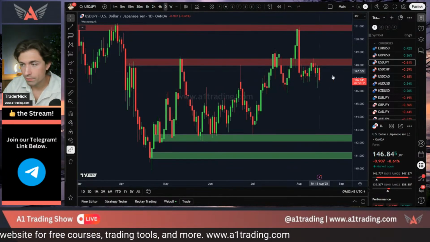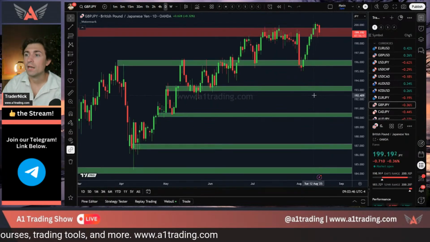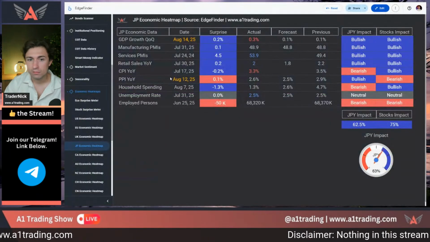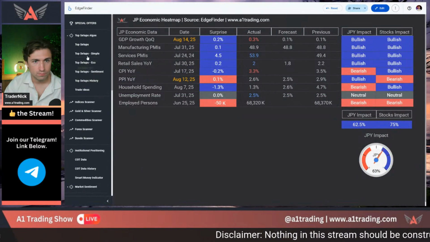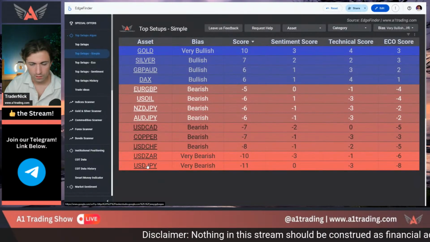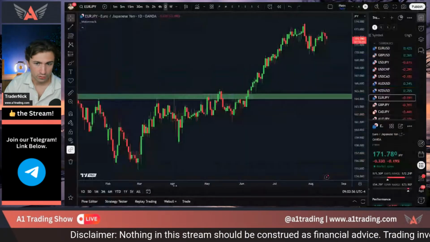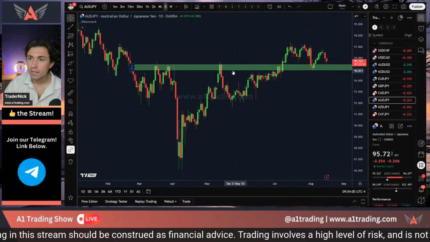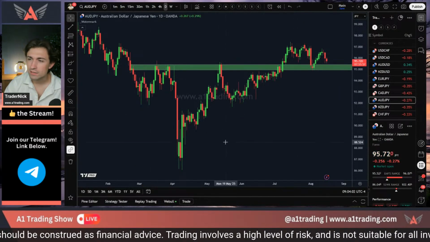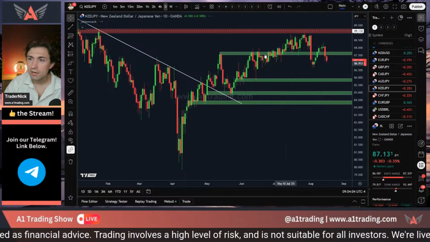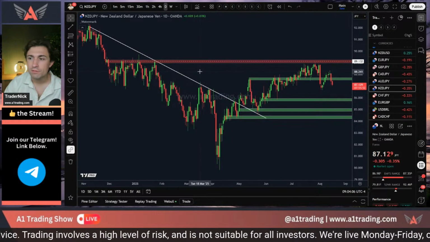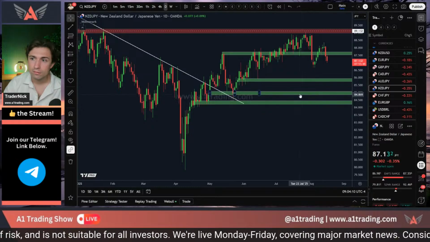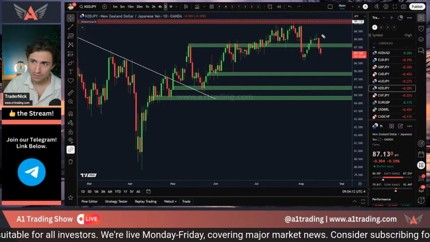So anyways, pound yen, sitting at resistance, euro yen. Dollar yen, Aussie yen, Kiwi yen. Those are three pairs we're going to look at really quick. Aussie yen, I don't love this chart. Kind of looks like it's still trending higher. Kiwi yen, choppy. I've traded this one. I traded it long for a while. Now I have more of a short bias, to be honest.